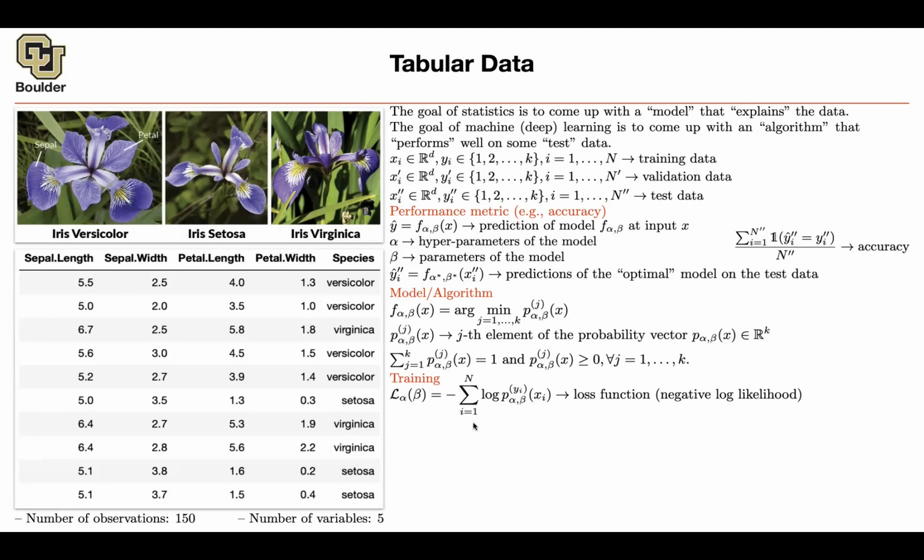And this summation here is coming out of your observations: observation 1, observation 2, observation 3. You're assuming that they are independent. They have identical distributions, so they are IID. Once they're IID, the probability of the entire training data is going to be a product of the probabilities of individual ones. And that's why you're taking a log. Log of the product is going to give you the summation of your logs. You take the log to turn the product into a summation, because working with summation is more stable.